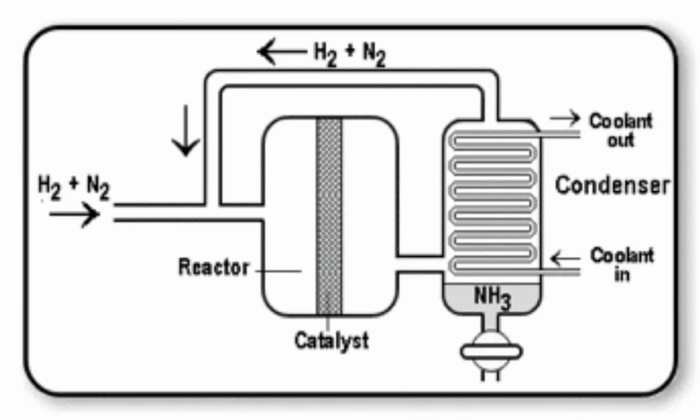Fourth, the mixture of nitrogen, hydrogen, and ammonia goes into the condenser, where they are cooled down. Because ammonia has a higher boiling point, it condenses into a liquid, while the other 2 gases do not. And fifth, liquefied ammonia is collected at the bottom, while nitrogen and hydrogen gases go back to the reactor.